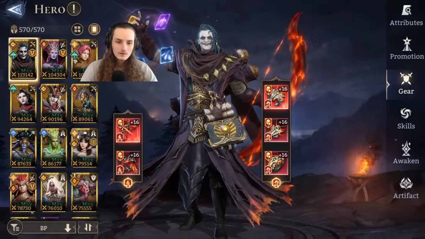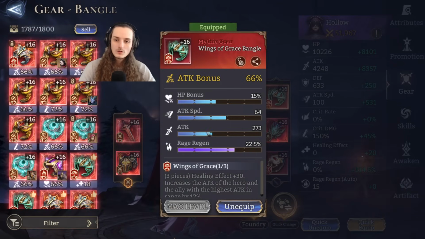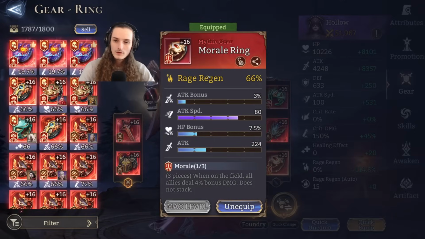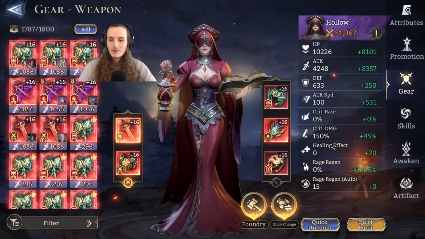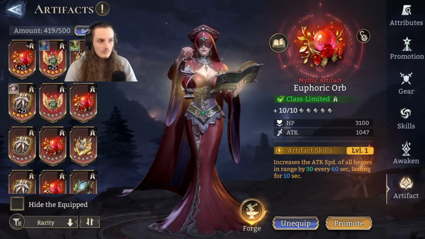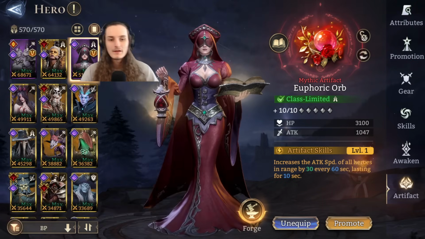So one last unit you would like to see is probably Hollow. Hollow, just make sure you get attack speed and rage regen, preferably, or just attack speed, but you can see we were able to get away with just 114% rage. Euphoric Orb could also be a higher one. If you don't have as much rage regen on your gear, just put on a Golden Scarab to get yourself more rage.